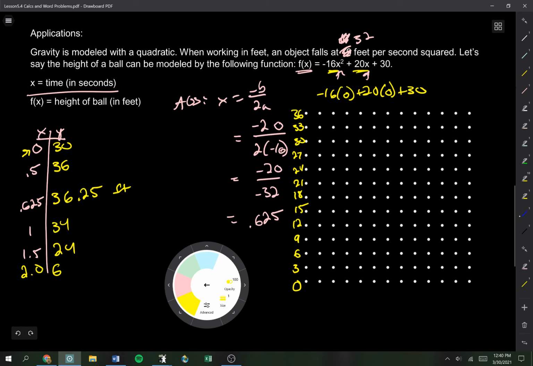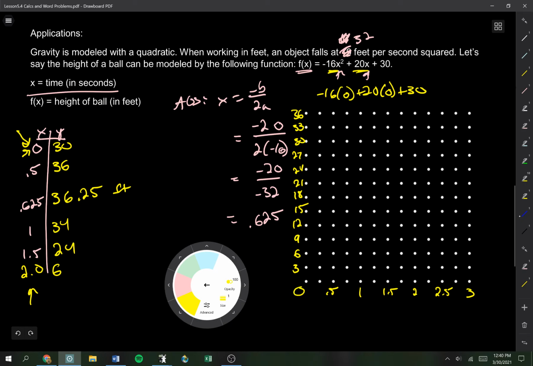I have to go from 0 to a little bit above 2. But if I count by quarters, then it's like, here's a half, here's 1, here's 1.5, here's 2, here's 2.5, here's 3. That's actually perfect. So I'm counting by quarters.